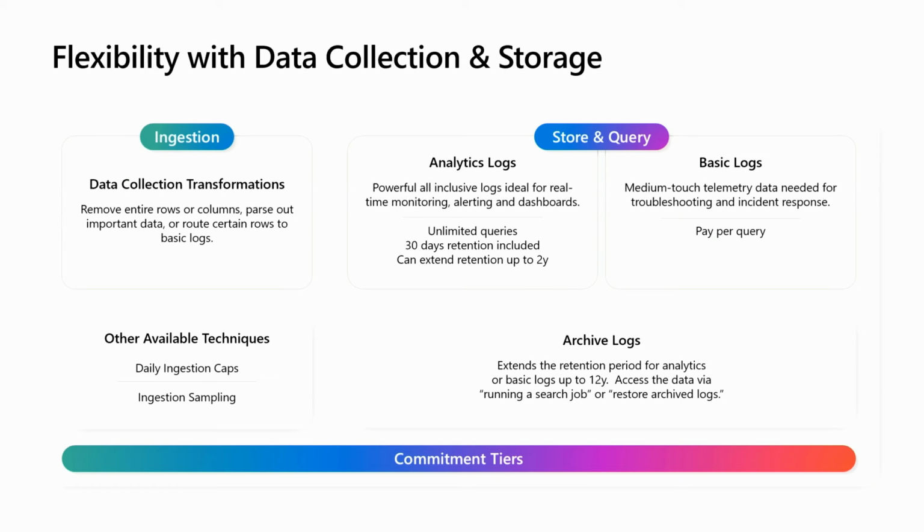And then on the ingestion side, we have what are called data collection transformations, which is a way for you on each and every single event coming into the system to apply a transformation, be it a filter saying, hey, I want data from just this set of machines. Or maybe you want to strip out a particular column because it's very verbose, right? Maybe you want to take some data and fork it off. If it's some highly valuable machine the data is coming from, you want to send it to an analytics tier. And then for less valuable machines, you want to send it to a basic tier. You can do all of that with ingestion time transformations.